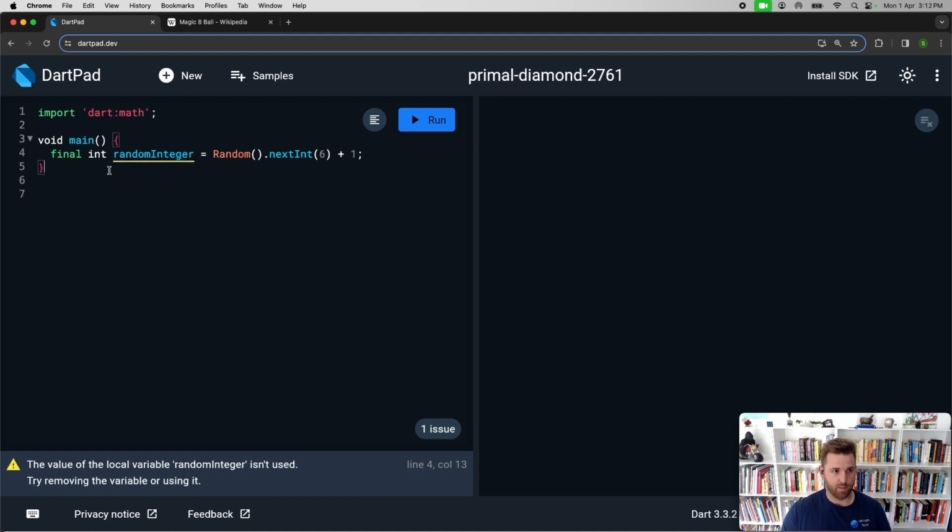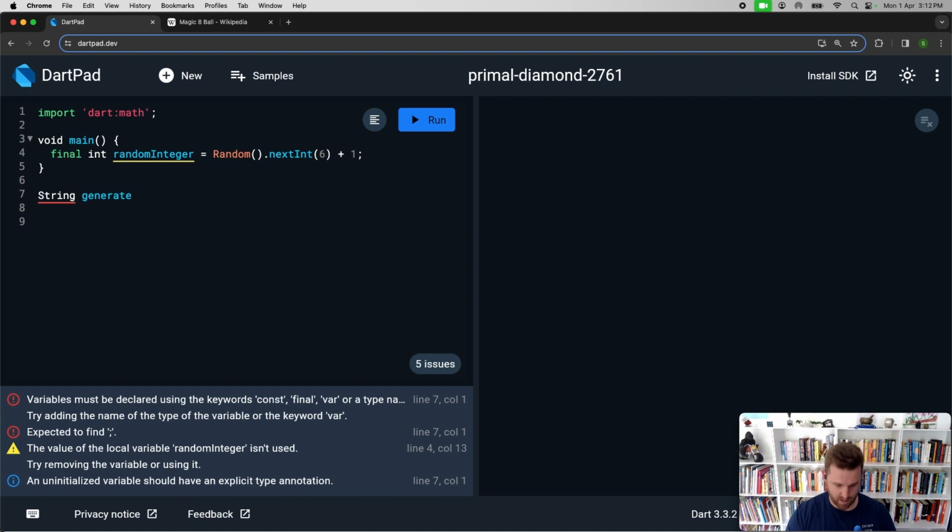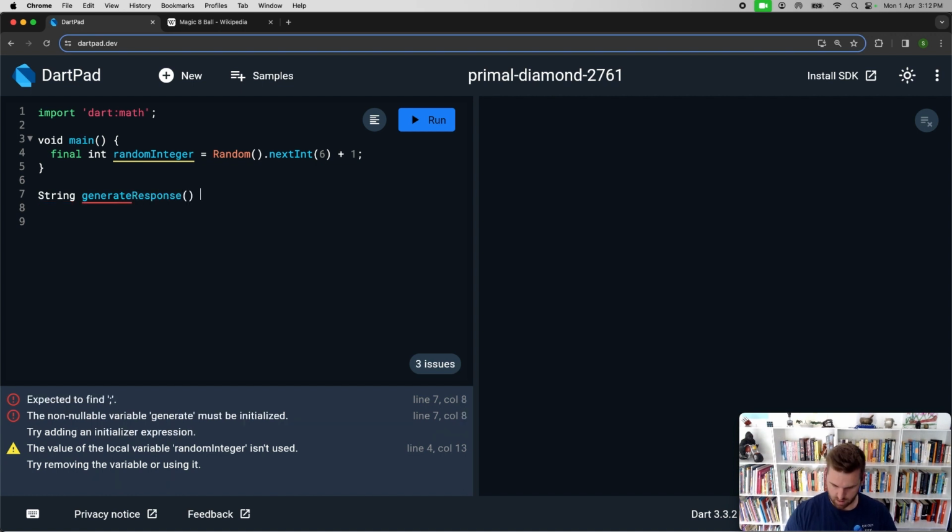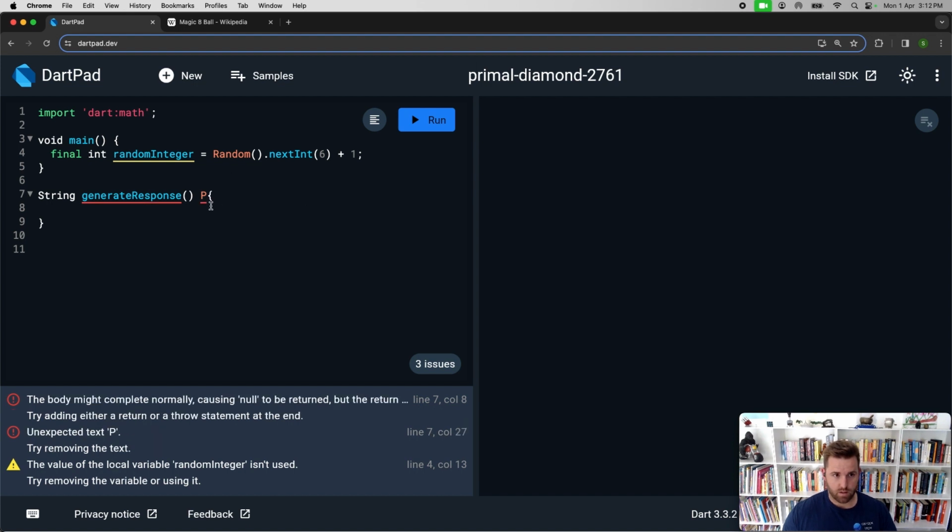So now we need to create a function that's going to take that random number and then give us a message based off that. So we'll ask it a question and then it gives us this random message. So what we might do here, string generate response. Oops, ignore that P. We'll get rid of that.